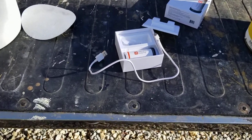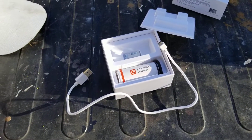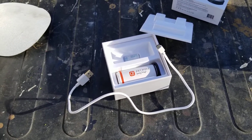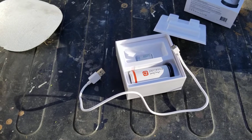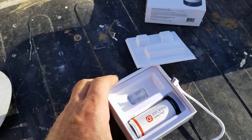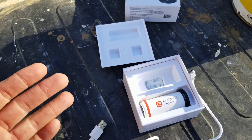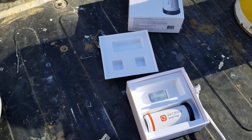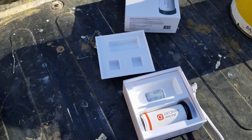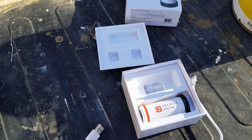Alright guys, picked up a new toy. I'll talk to you about what it is and how it works. I haven't used it yet but I've heard they're pretty accurate, and maybe you'll be looking at one of these for yourself. A lot of the work I do is color match and repair stuff, so one of the things I've been looking for over the years was a portable spectrometer. Dunn Edwards paints makes one, and I think Sherwin Williams does too.